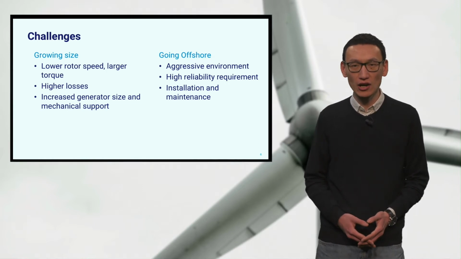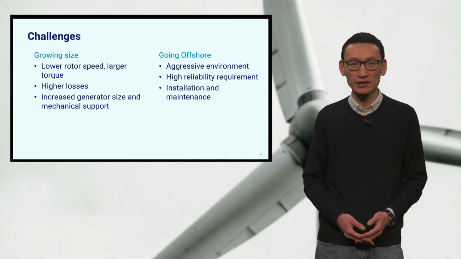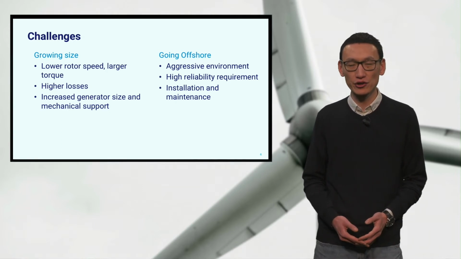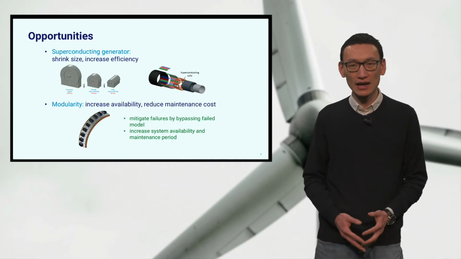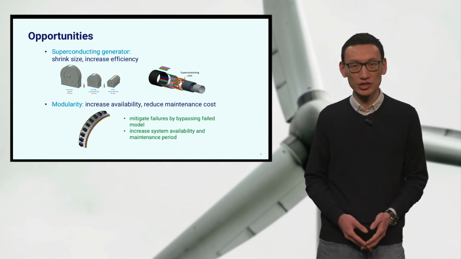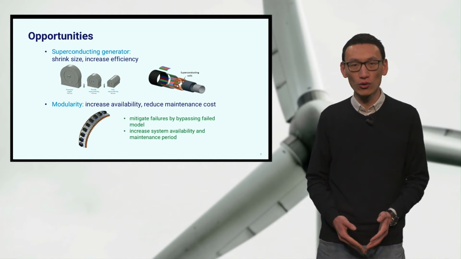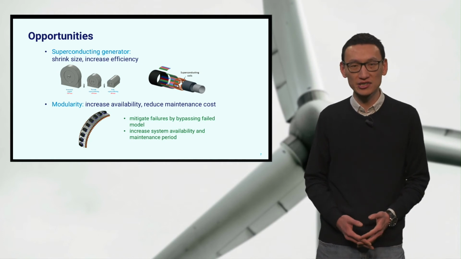These challenges also bring many appealing opportunities to further development of electrical generators in the future. Let's look at two examples. To solve the sizing problem, we may adapt superconducting materials in future generators. Superconducting materials allow current flow and generate a magnetic field without ohmic losses. Thus, the magnetic field density and current density can be increased to reduce the size of the generator.